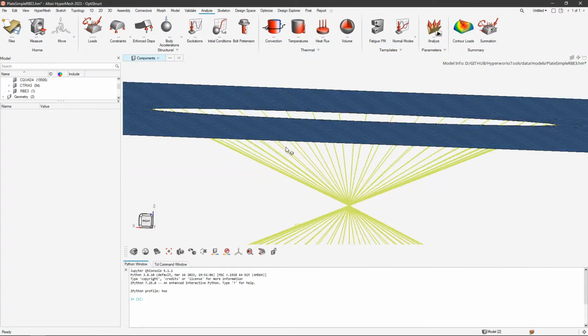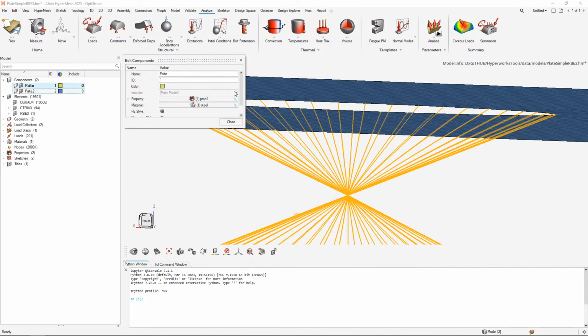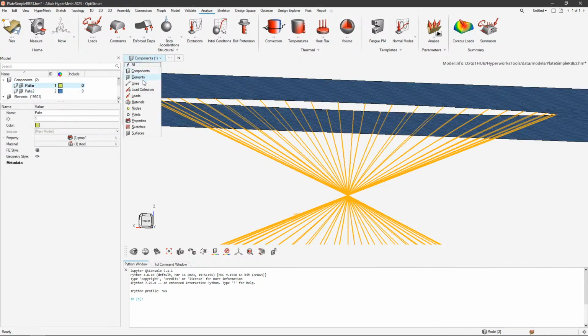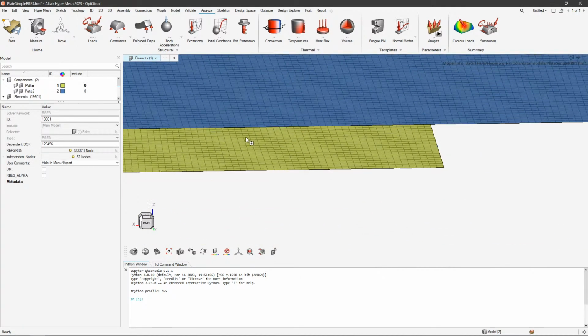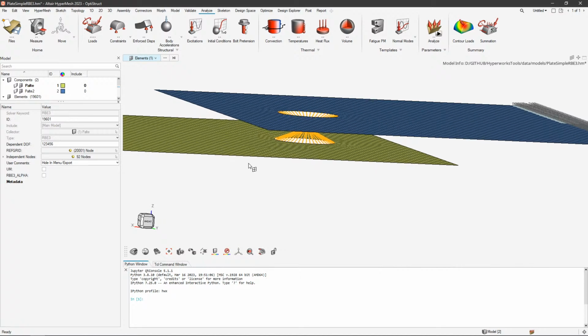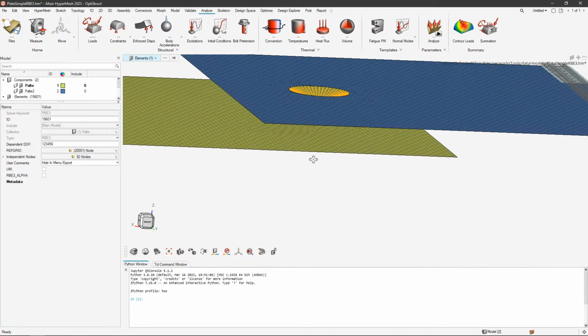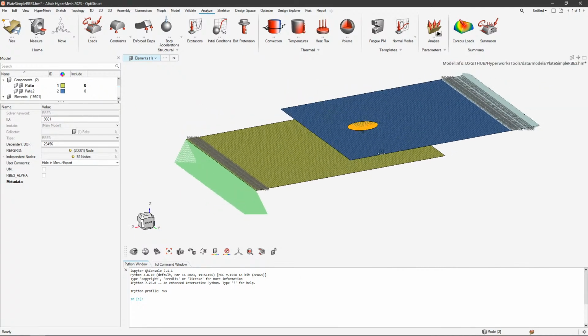Well, can you read this? You should definitely also see it here. Should you? No, that's components. Let's make it elements. Double click here. RBE3. So this worked. I just remembered that this didn't work in the previous versions. When you wanted to change RBE2 to RBE3, it also changed the connectivity. But somehow I think there's a macro now ensuring that the connectivity stays the same. Okay, now this is working.